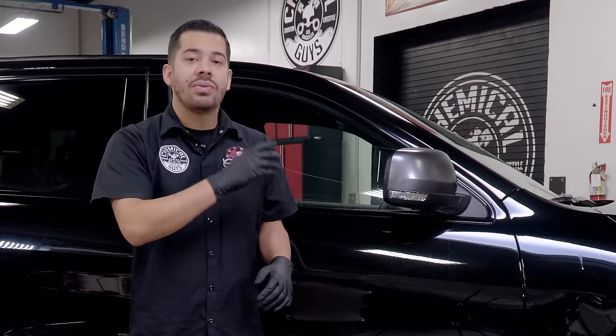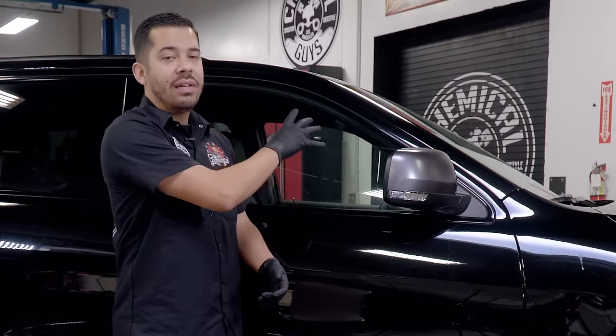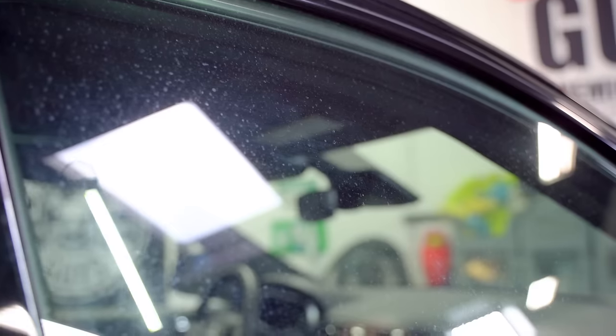So we've got this brand new 2021 Jeep Grand Cherokee. However, the passenger side window has a ton of water spots. Now we've already washed this car and we know for a fact that this isn't going to come off with the traditional wash.